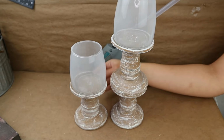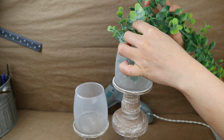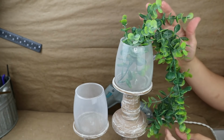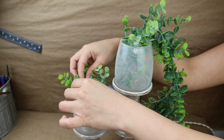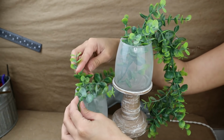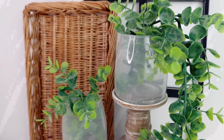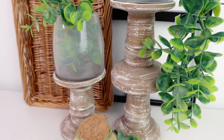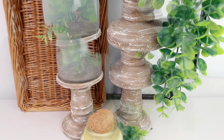Now you can add a candle inside of these tea light holders, but I decided to add this greenery. It's the same garland that I used in the previous project. I just love it so much. So I'm going to be adding these, one longer than the other one depending on how long my candle holders are. And this is how my project turned out.